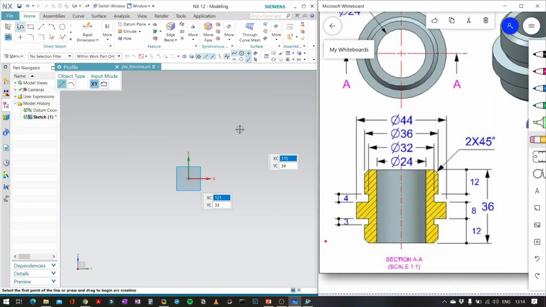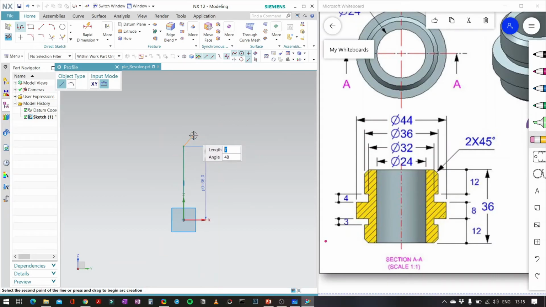So we'll start. We are going to draw a line first, which will be 36 mm. Now the beauty of this continuous curve is there is no need to enter into the tool every time. Where it has ended the line, it automatically connects the next line. Whether we want a horizontal line or a vertical line, or a line at some angle, we can do that.